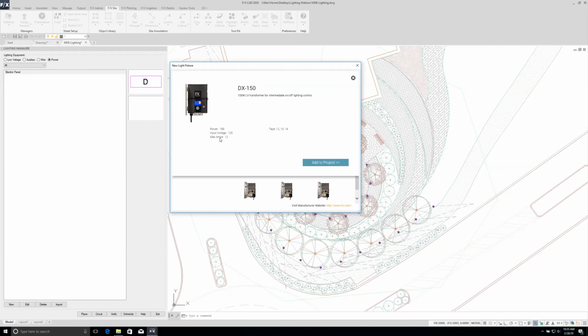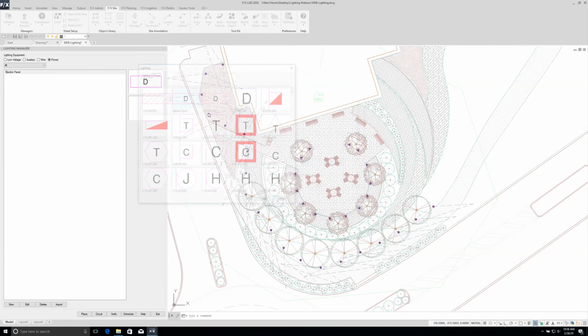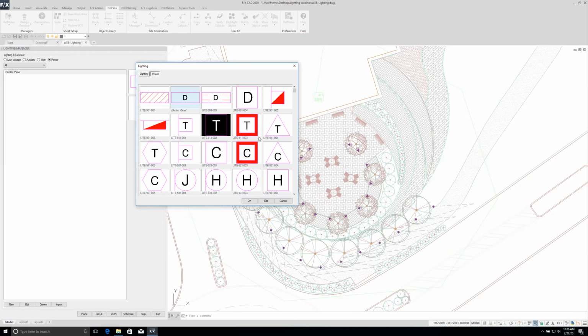In this window, you get a preview of the various specifications for that product and how many taps it has and what those voltages are for those taps. So I'm going to add this product, give it a transformer symbol.